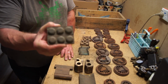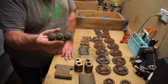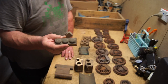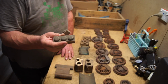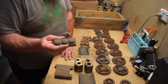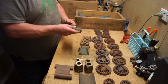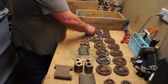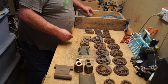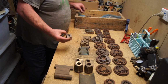I can't remember what, I know it looks like a Lego block, but I think that's got to be cut into 6, or those 2, each one's got to be cut into 3, and I can't remember whether that's for the bearings for the tender wheels. I'm pretty sure the bearing blocks for the tender are on the outside. I think that's what they might be for. Don't know.